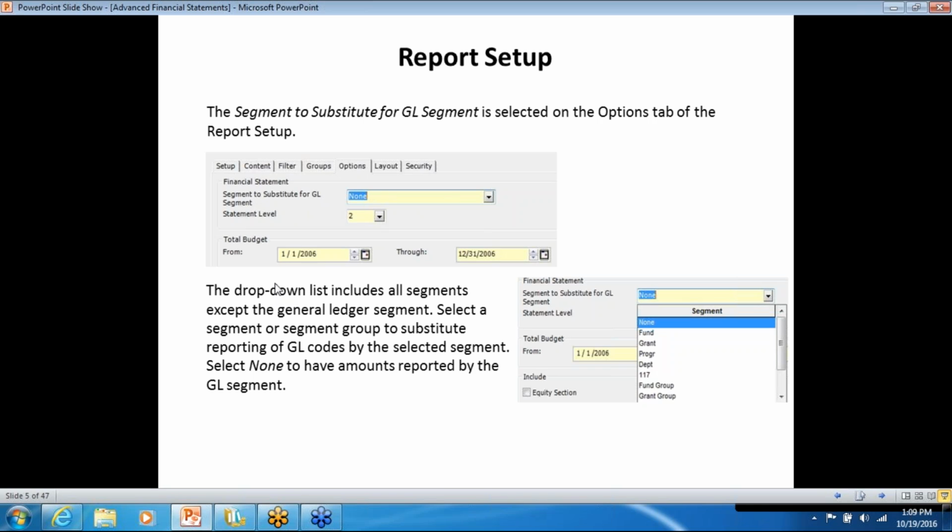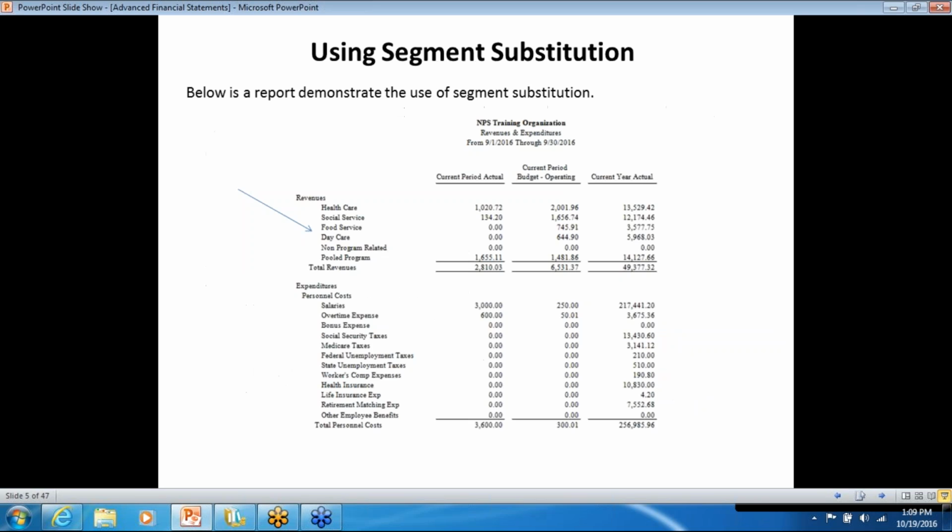But once you've created that in the financial format and you select this segment selected at report time, you can choose different segments from your chart of accounts. In this particular case, I have fund, grant, program, department, 117, and also fund group and grant group. So again, we can substitute those values into our report.